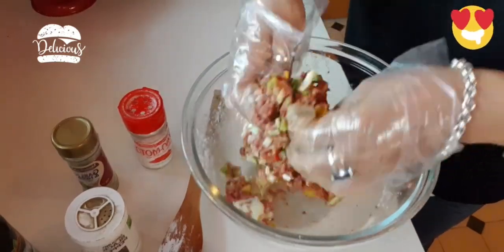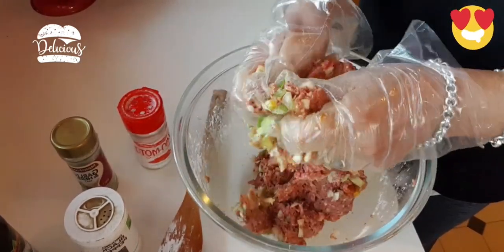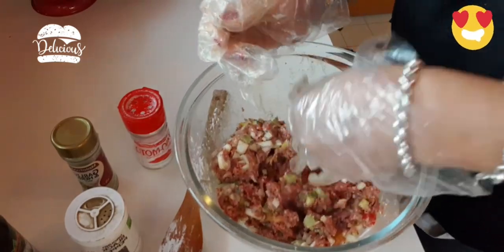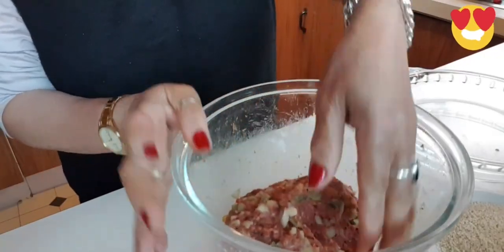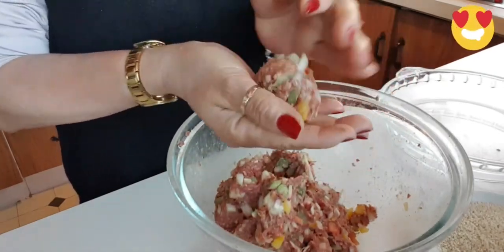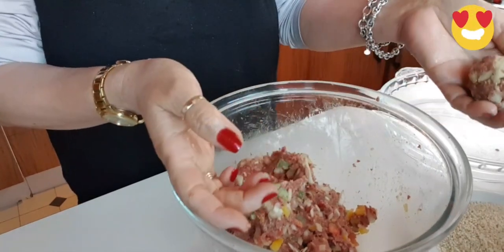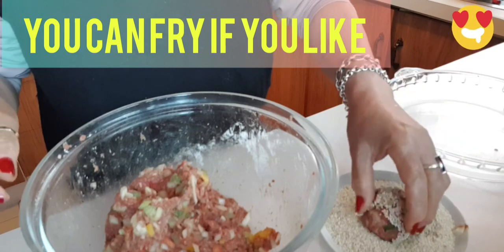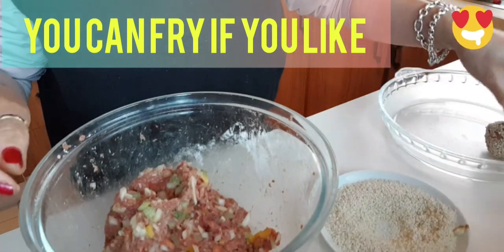We will mix well so that the ingredients sit well with the meat. Nasip na siya, so igagawin na natin siyang balls. Ayan, and then i-dip natin siya sa sesame seeds. Ayan, and then i-put on the bowl.